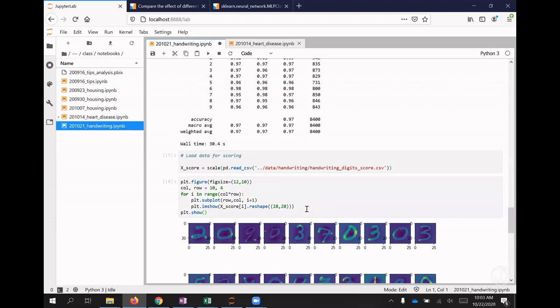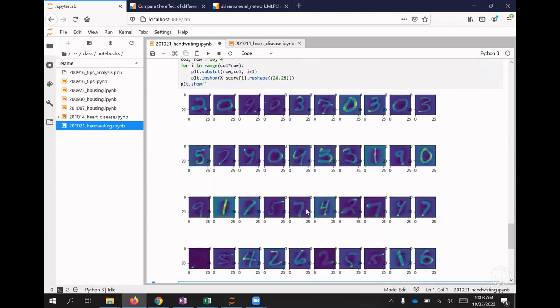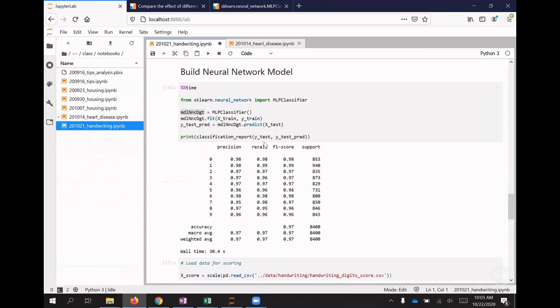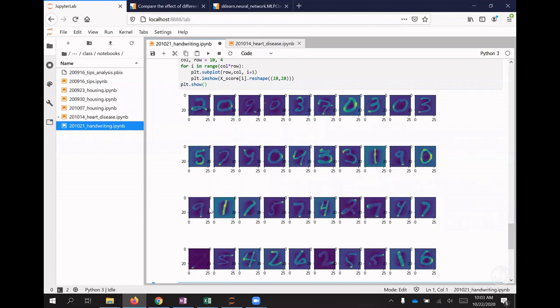So this is now rendering all the handwritten images that the model has not seen before. Okay, so these are some handwritten digits. This is interesting, right? I wonder whether the model will think of this as a 4 or a 7 or a 9. All right, so let's go ahead and now apply our neural network to these digits and see if it can accurately predict them.